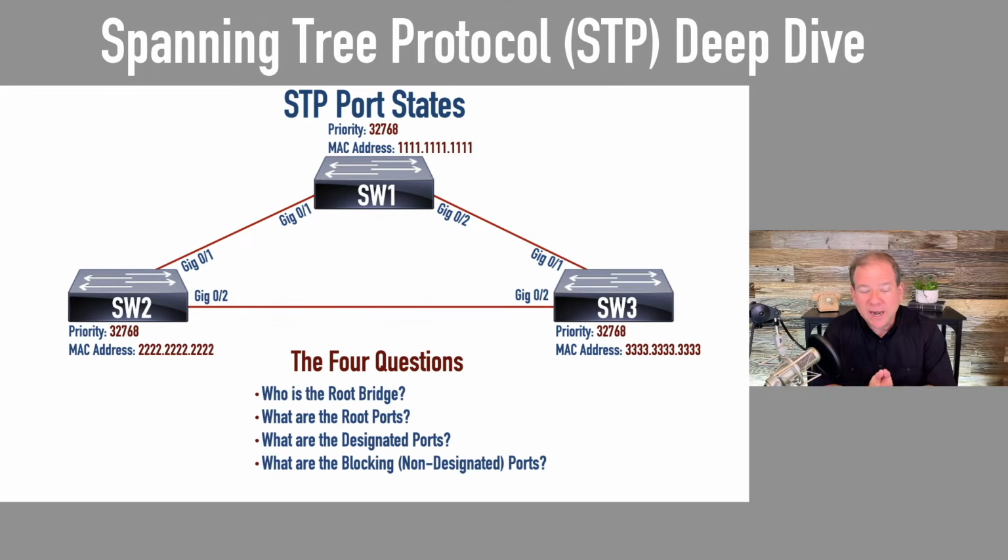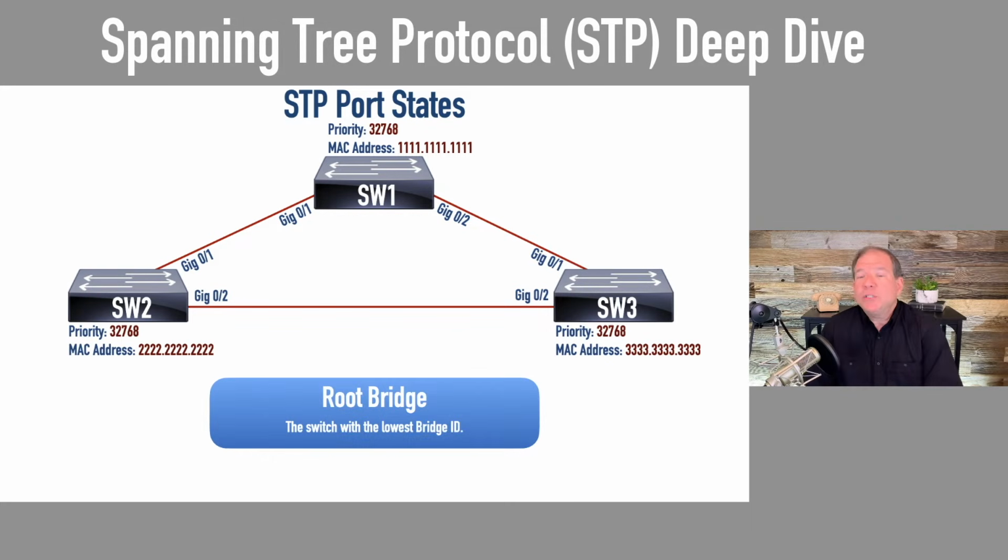We're going to see that every single segment in your topology, I don't care if it's carrying user data or not, every single segment has one and only one designated port, and we'll identify that. Everybody else, assuming they're administratively up, those are your blocking ports. Or sometimes we say that those are our non-designated ports. So let's analyze this basic topology, and then I'm going to challenge you with a little bit more complex topology. But question number one is, who is the root bridge?